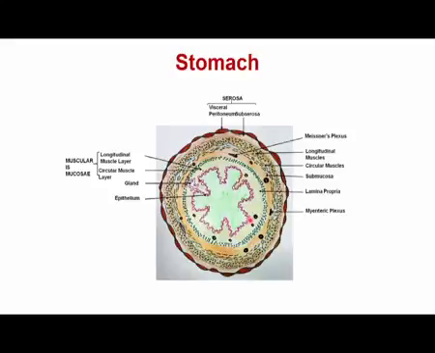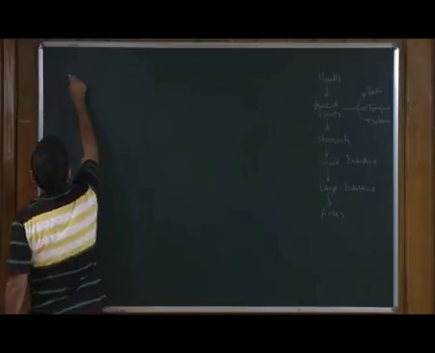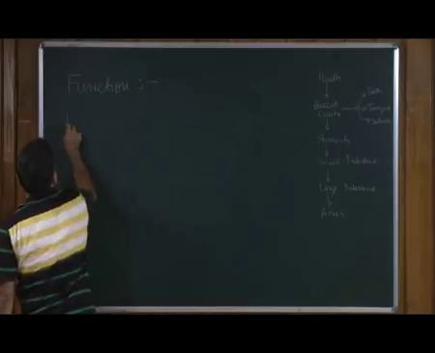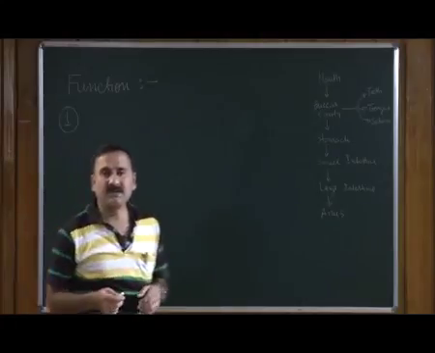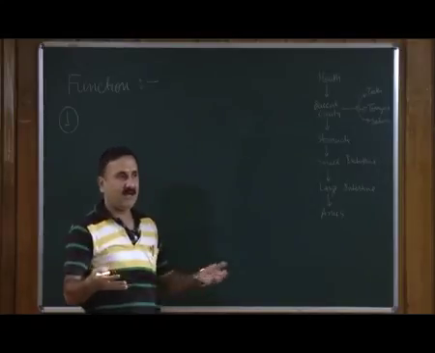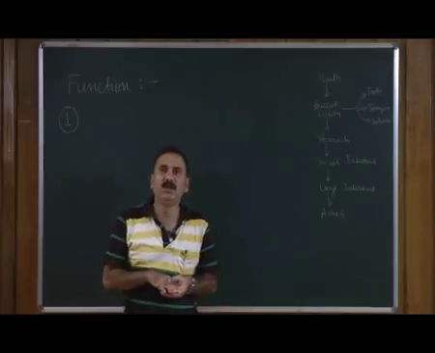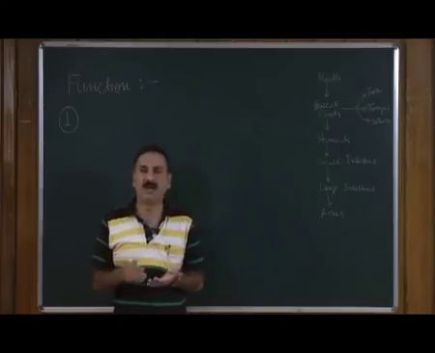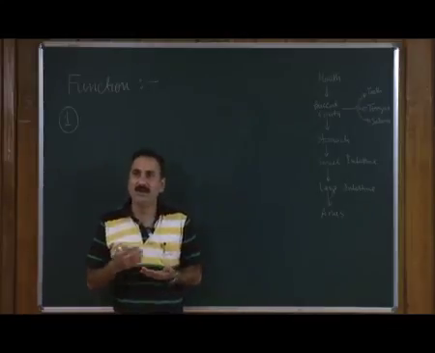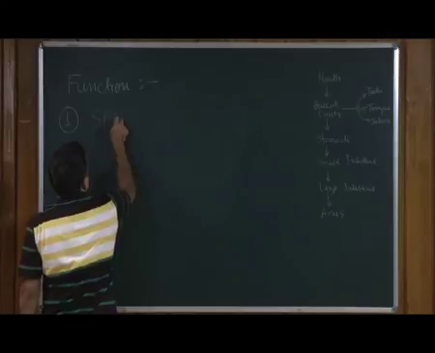So, let us see what functions a stomach can perform. As we discussed in the past, the stomach is the primary site for storing food. When we eat, the food goes from the esophagus and eventually is stored in the stomach for a very long time until digestion is complete. The primary function is that it stores the food material.